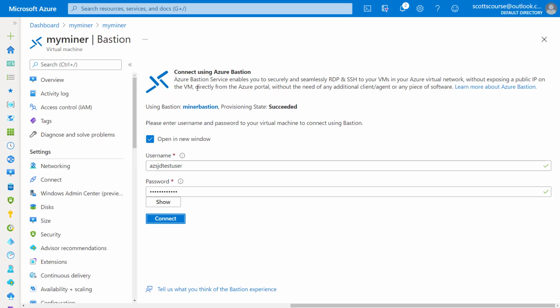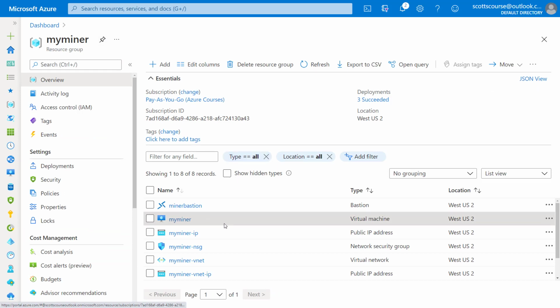So in this video, we created a Bastion server, added it to our virtual network, and we're using it to do administration to our virtual machines and other devices on that virtual network. And again, we can basically stop using the IP address of the VM, disassociate it, and or block the network security groups so that we don't need the RDP port open anymore.